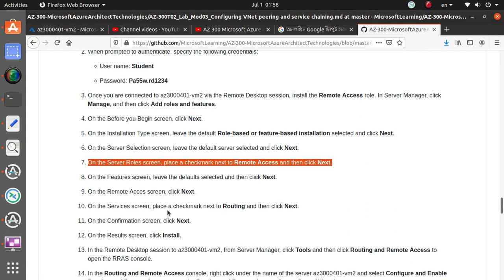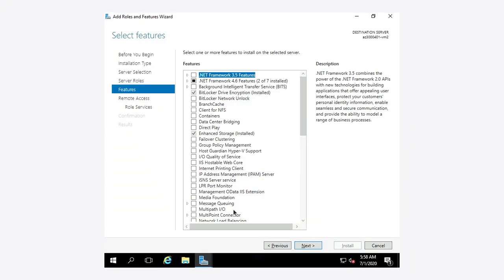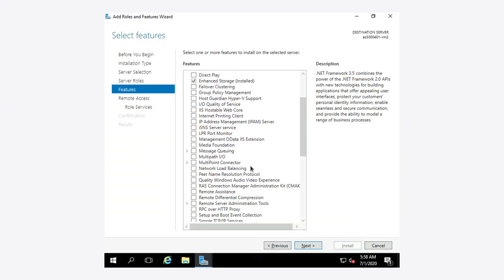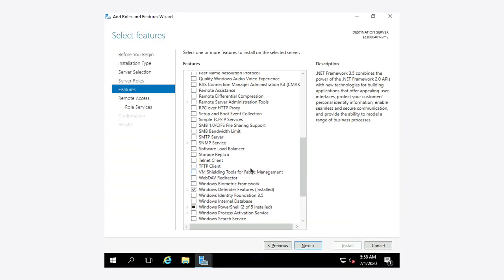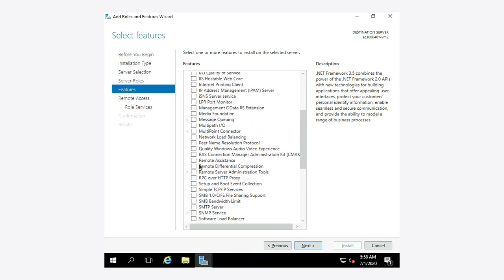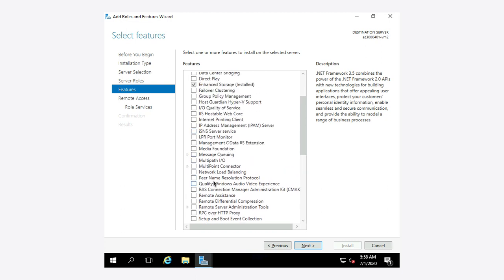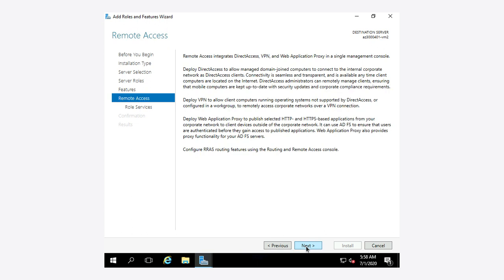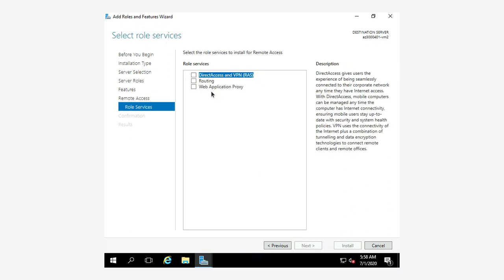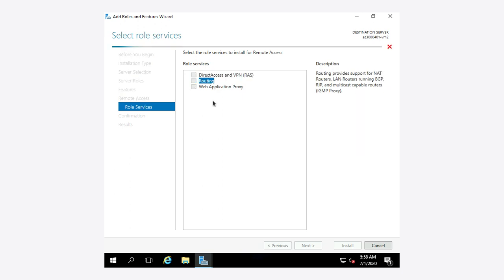On the services screen, place a check mark next to routing. I think this is all good. Do I have a routing in here? No, I think I have to go to the next. Next. Yeah, so role services, we need the routing on.